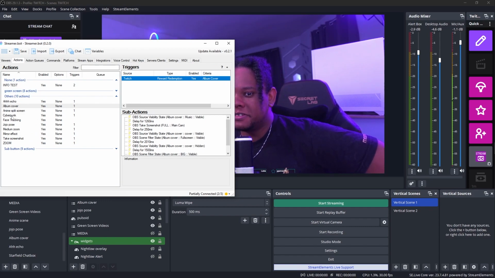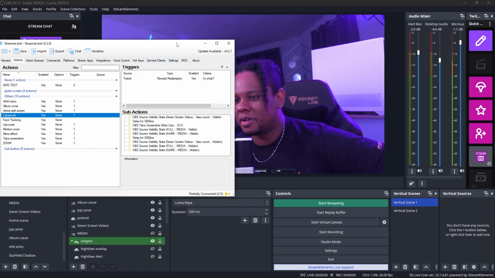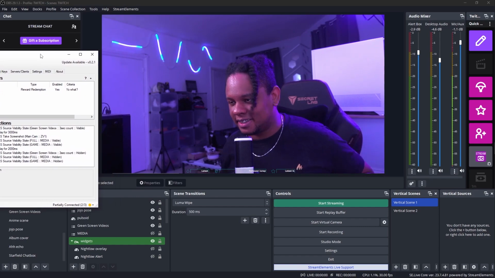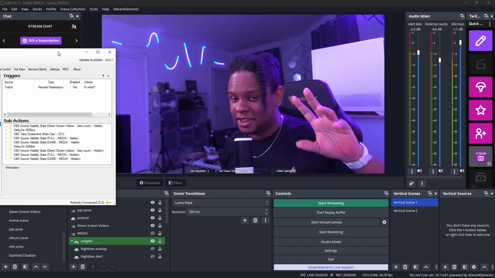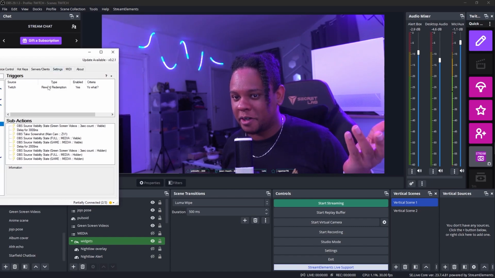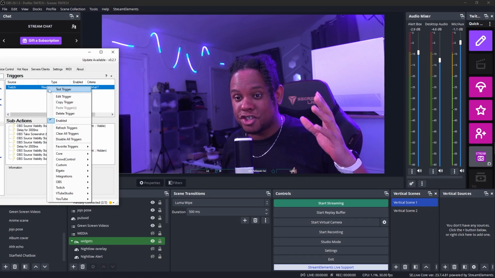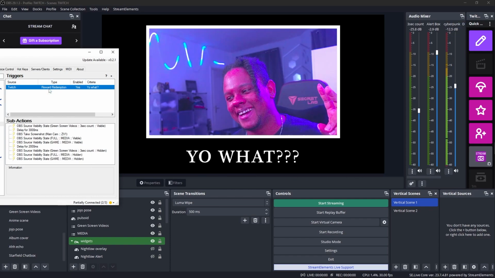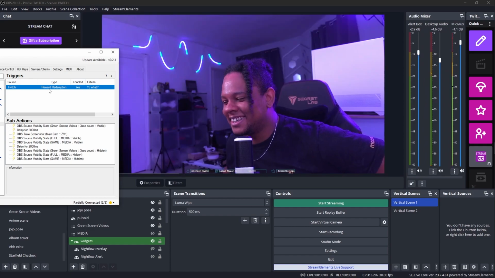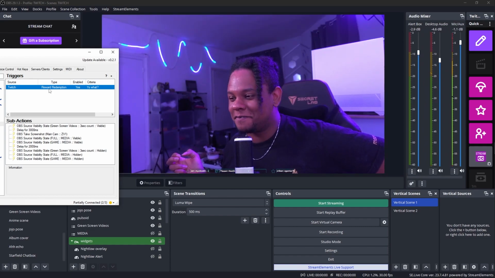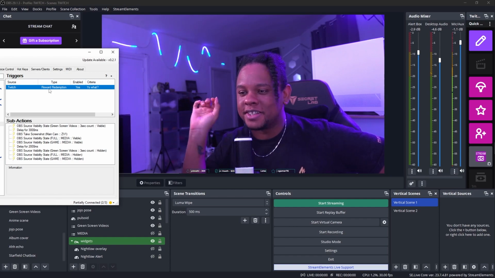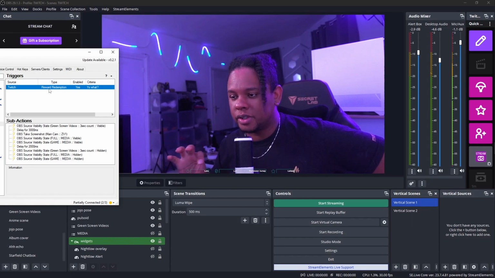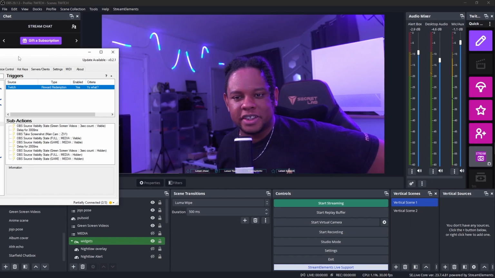With the same idea of taking screenshots, I have one called Cyberpunk. I don't know if you saw the meme of Keanu Reeves saying things out of context and it sounds like something else. But basically, if I say something that chat doesn't understand, they have the ability to trigger this and create a meme. And it's just this. 3, 2, 1. And then there you go. It will freeze on my face, basically deep fry the image and then write whatever. You can also set it so that the person redeeming the channel point can also write what they want, but I don't trust my chat.